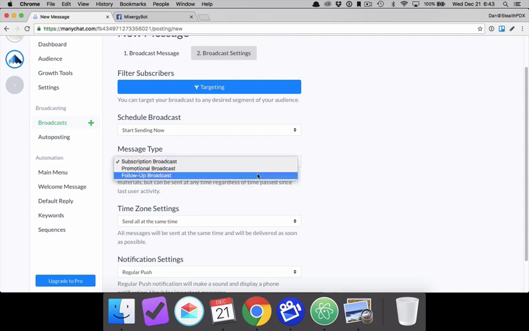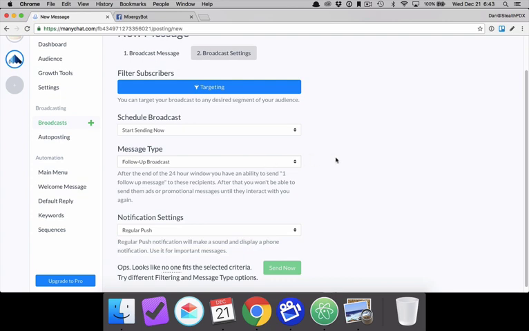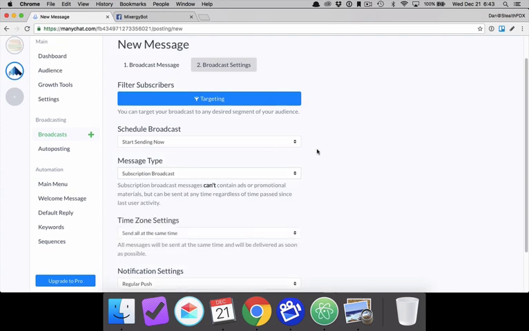And then there's this follow-up broadcast concept. Basically, you can follow up with the promotional thing that you did. Facebook is really trying to protect Messenger users against people just spamming out mass promotions and stuff, which I think is pretty cool.